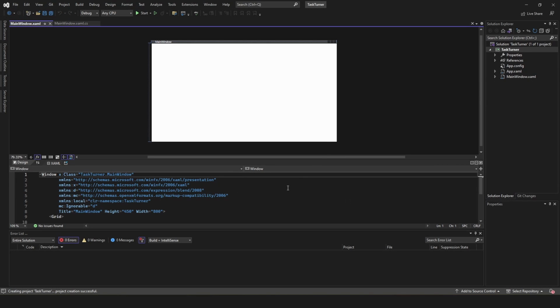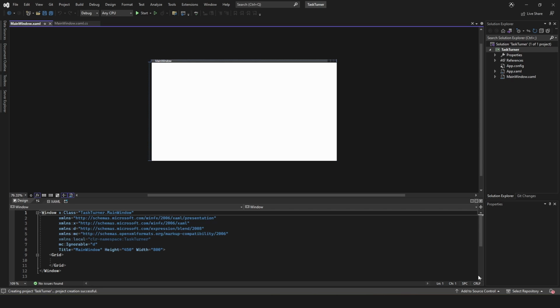Okay, so before we actually do any design work, there's a few things that I want to do over in the solution. If you've never used Visual Studio before, there's a few very important parts. This is probably the most important because this is our visual feedback, our main window. In our Solution Explorer, this is our solution, which contains all our project files. This is our project, Task Turner, or whatever you've named yours. Then we've got properties, references, and an app config, which gives us information about our app. We've got an app.xaml, and we've got a main window.